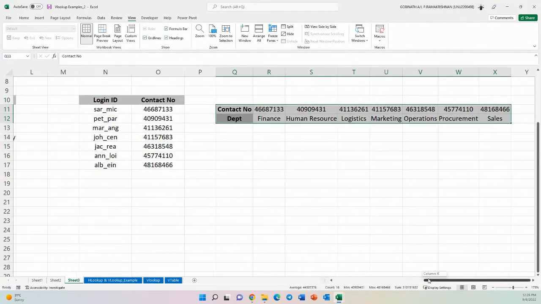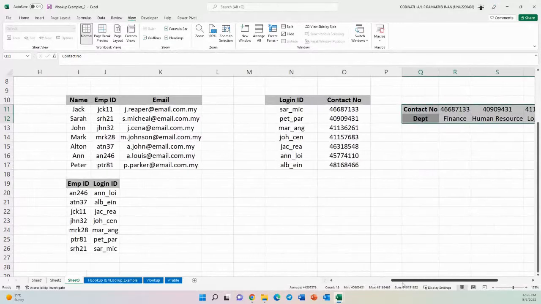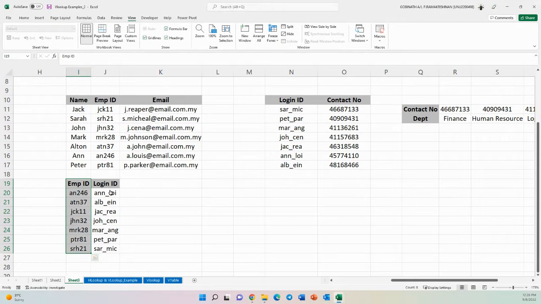The first thing you need to do is identify how these tables are related. That is step one. Now, this table and this table, how are they related? They are related through the employee ID. So employee ID here and employee ID here. So you will get from the name.